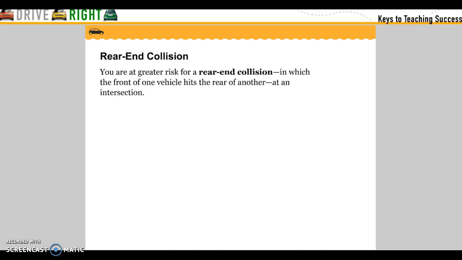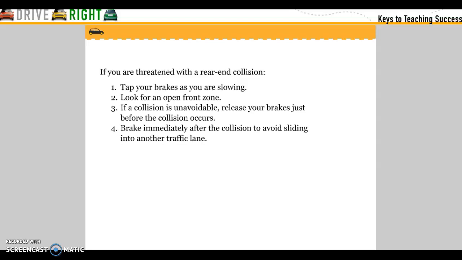Rear-end collision. You are at greater risk for rear-end collisions, in which the front of one vehicle hits the rear of another, at an intersection. If you are threatened with a rear-end collision, tap your brakes as you are slowing. Look for an open front zone. If a collision is unavoidable, release your brakes just before the collision. Brake immediately after the collision to avoid sliding into another traffic lane.